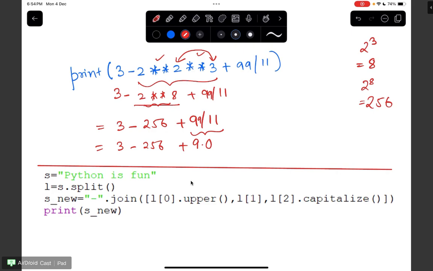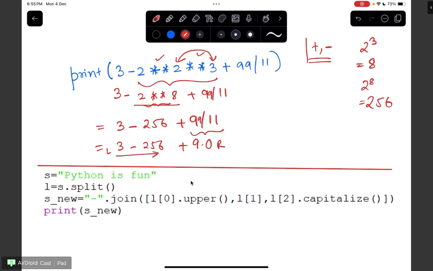So if I take you back to the table, you will find that plus and minus have the same priority. If two operators have the same priority, what will we do? We will traverse the expression from the left, and while traversing from the left, whichever symbol we get first, we will solve that one first. So among plus and minus, if I am traversing from the left, this is the left, this is the right, which expression am I getting first?